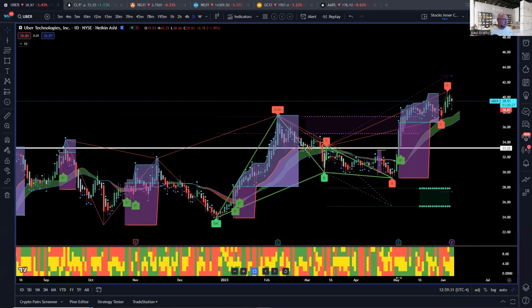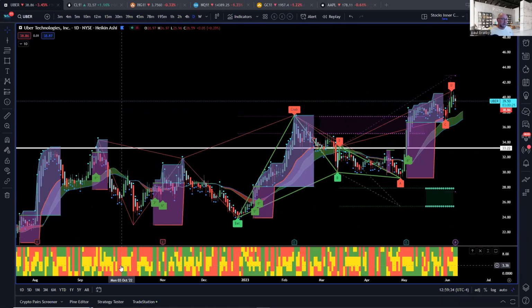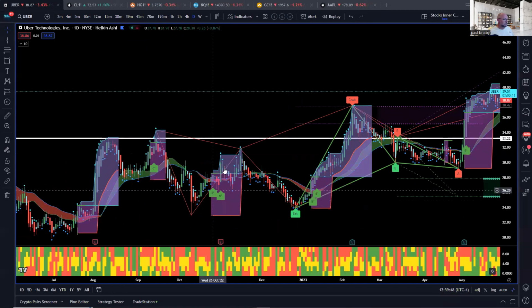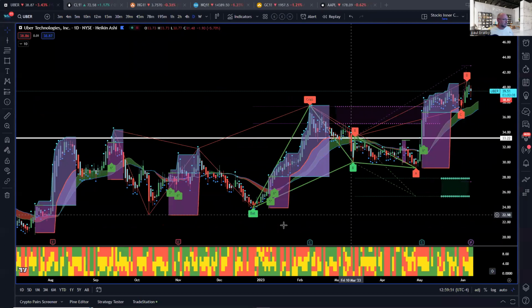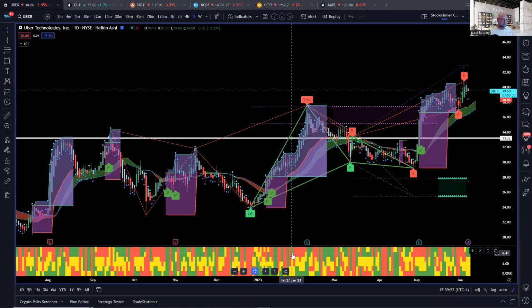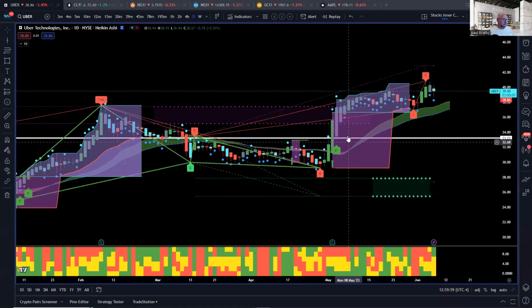The heat map is for swing trading, but again, we may have to put this on day trading conservative. Right now, the big thing is we've been able to put it on. This is a scrappy stock. There's no real trend here, going up and down, up and down. This is why the heat map's going all over the place. We only get 6 out of 6 green on this candle here, and on this candle, and on this candle, and on this candle.